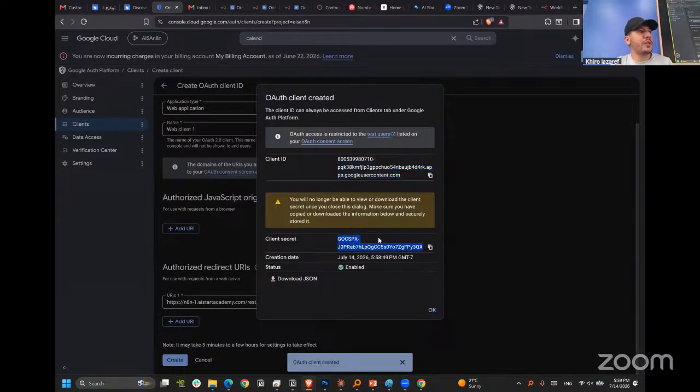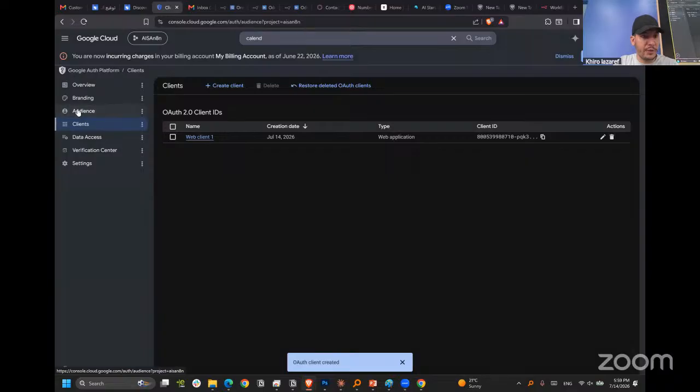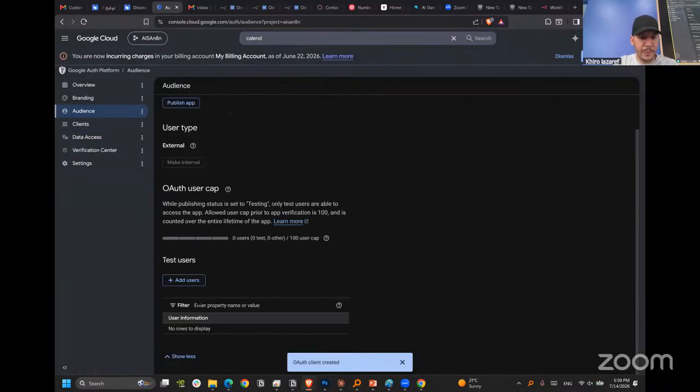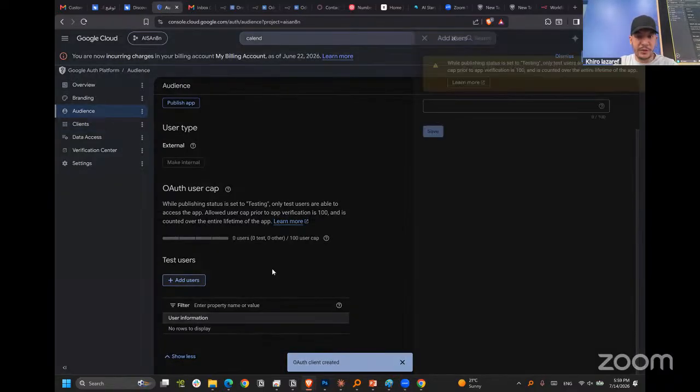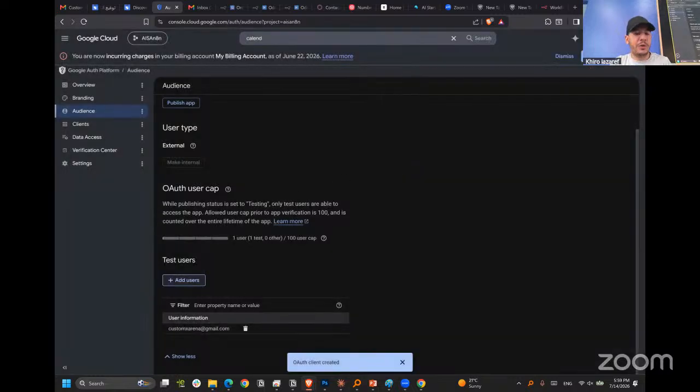Those two we need when we connect to our self-hosted n8n instance. Also there is another step: go to the audience. This is the last step. Go to test users, add user, and add your email, I mean your gmail.com. And save. Now everything is set up. You just copy and paste your credentials and that's it.